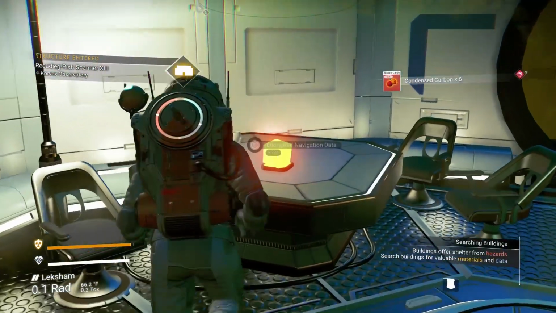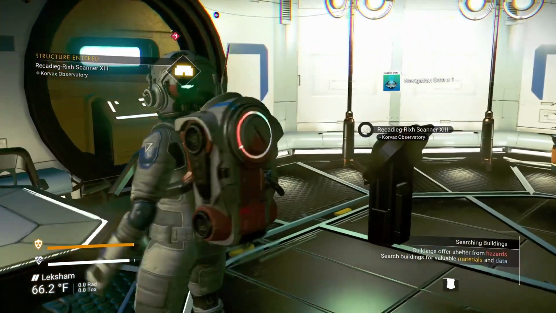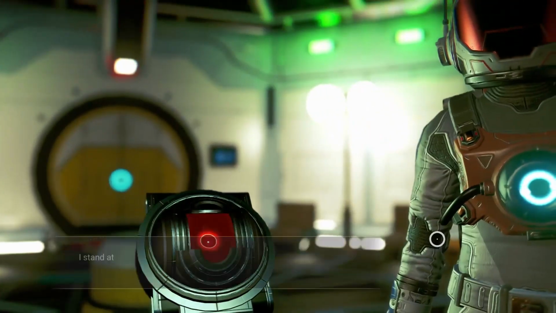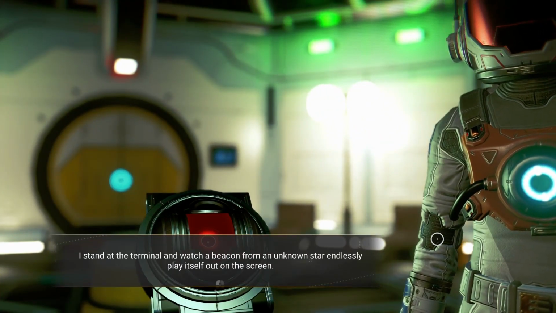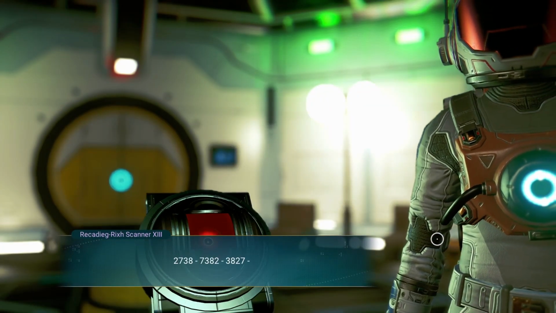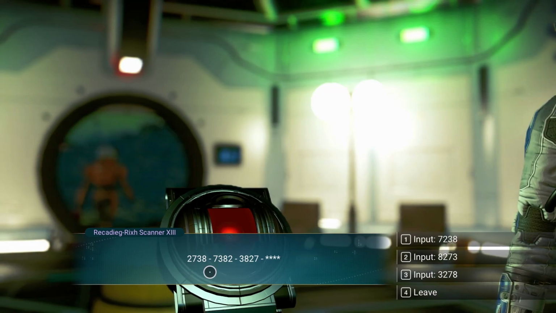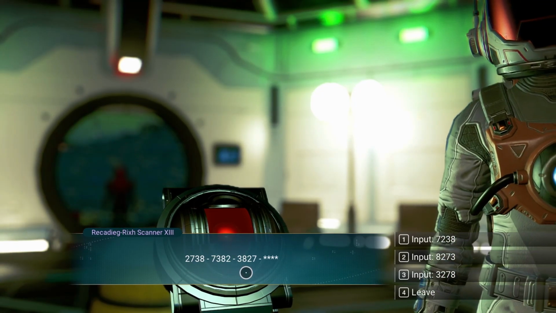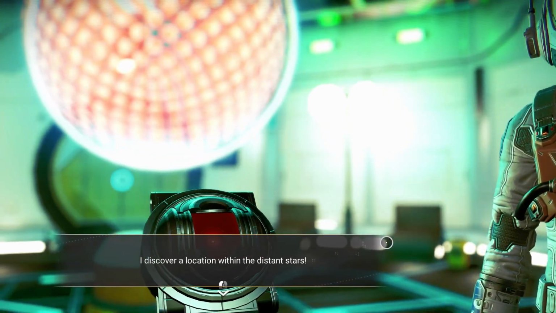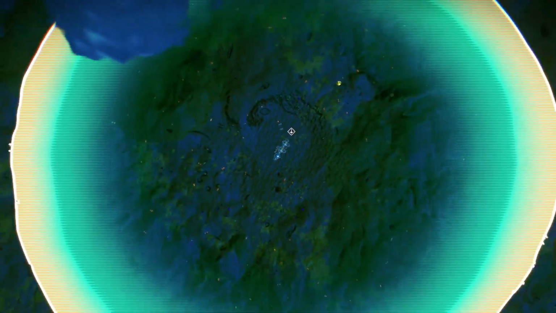Oh, there we go. There, let's grab these guys. Ooh, okay. Covarex enrichment. A Covarex enrichment. A Corvax. Oh my gosh. And it's not an enrichment, bro. It's an observatory. Oh my god. Okay. Gotta concentrate. Okay, 2738. So this'll be 8273. Boom. I discover a location within the distant stars. Yes! Another planet to go check out.